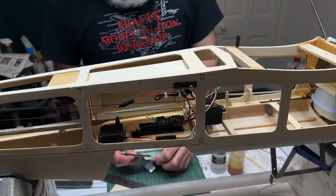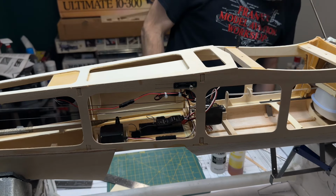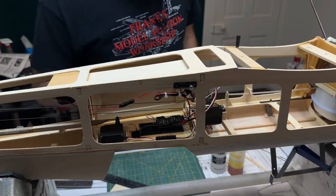But this Velcro is made by Lion Helicopters. It's really good stuff. Highly recommend it. So I'm going to mix up some thinned out resin and we'll get to painting in fast speed.